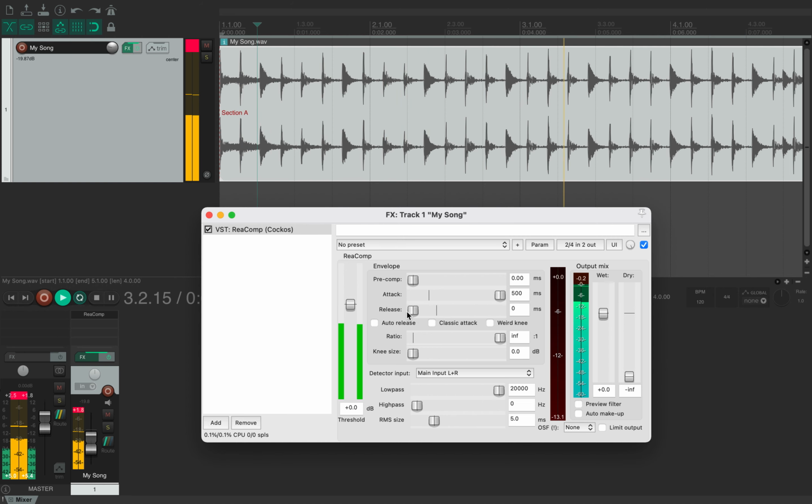You can get the compression to release quite quickly or hold on to it for quite a long time. You can put a filter in there to filter off certain frequencies that you don't want or you do want for the effect. And then you've got how much of this you're adding into the mix, and you can mix in some of the original signal as well.